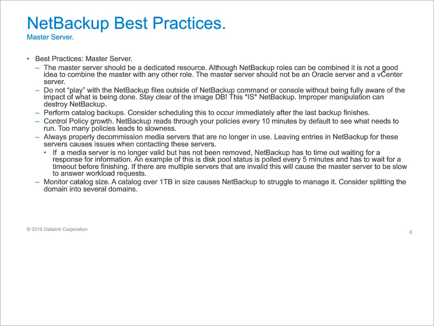Some factors that will impact your performance, policy growth. By default, NetBackup is going to read through all of your policies to determine what's due to run. And it has to look at every policy, every schedule, and it has to figure out when the next run is going to happen. If you have an extremely large number of policies, that can cause the master server to become bogged down and either not make it through in its 10-minute window to scan all the policies or take a long time and not get your jobs scheduled and running as quickly as they should.